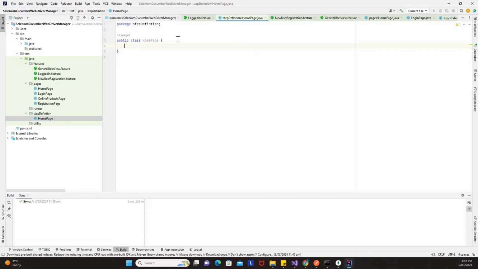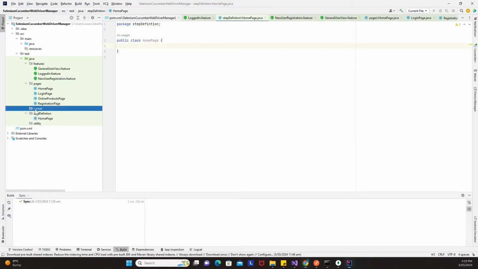Now, for this, in order to map the feature files as well as the step definitions, it is important that we map these through a glue mechanism. This is very important because most viewers get confused, or it becomes difficult for them to correlate where exactly your step definition is and where exactly your feature files are. So it is important to understand that you are supposed to create a glue file under the runner file. And that's what we will do this time.